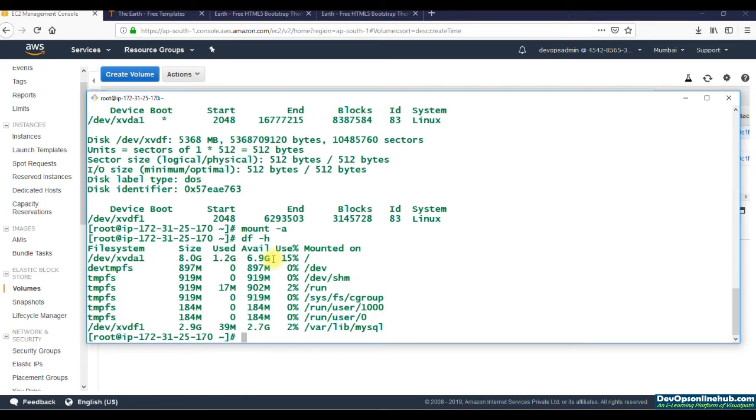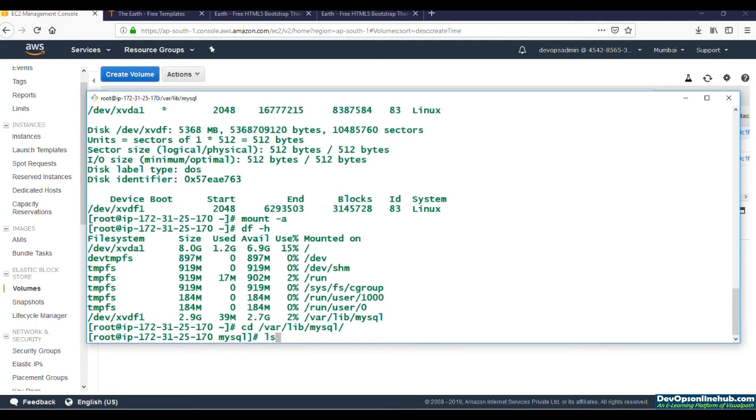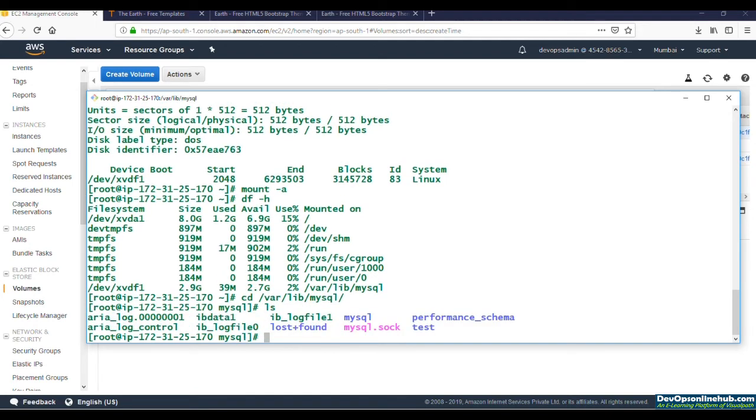Okay, it's mounted. Now it's showtime. Let's go to /var/lib/mysql. Check. Data is back. So when this data was present, that time I took a snapshot. Then I deleted the data. So when I recreated the volume from the snapshot, I got my data back. Right? And that's how you can restore the data if you have lost it or if it's corrupted. But the primary thing, you should have taken the snapshot. Let's start the service, and we'll be back in business.